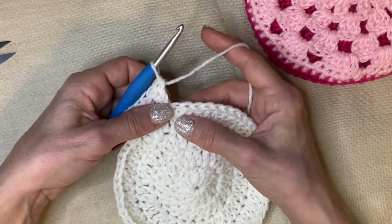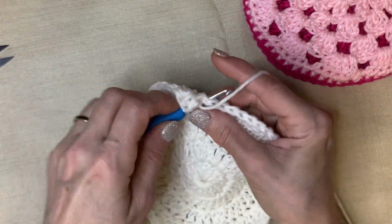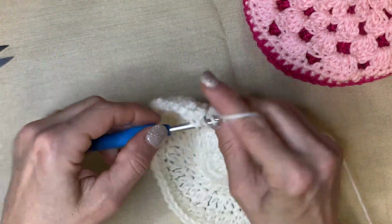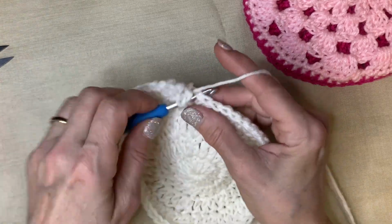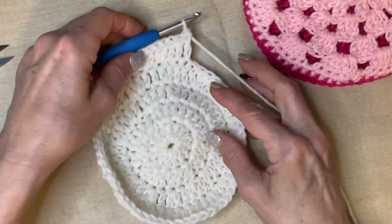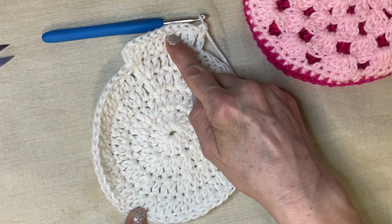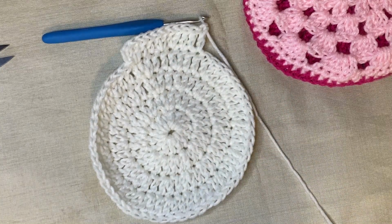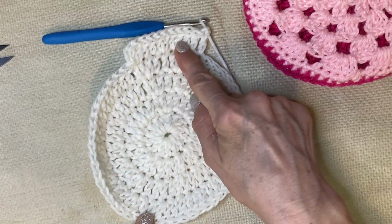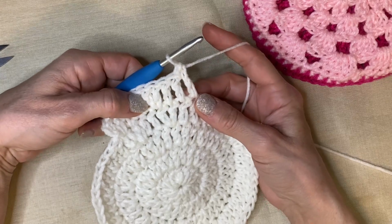And now we're going to start the block. We're going to do an increase into this next stitch. So that is 1 and 2, followed by 3 double crochets. There is 1, next stitch, 2, and in this last stitch, 3. So just take a moment to see your pattern. Since I did my increase up here, when I get somewhere down here, kind of diagonal, I'm going to go ahead and add my second one. You can add it wherever you want. But I just like to kind of keep mine kind of across the world, if you will. Okay. So that's how the block is going to look.